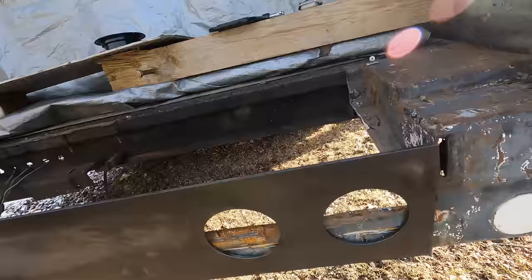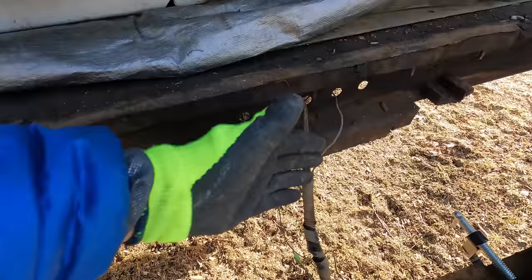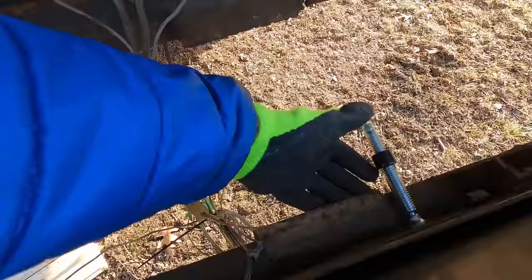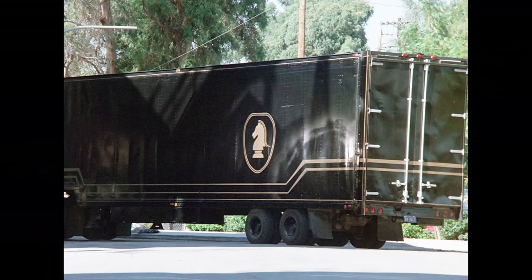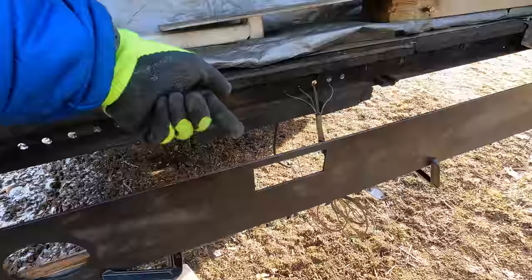Now, we've got a cutout here. This is not factory Dorsey, but it is original to the show, original style to the show. As you may remember, we talked about how they had a winch mounted upside down right here. In fact, you can even see the remnants of the mounting plate for the winch. Someone had torched this off, but there was a plate that ran across here and it held the winch body in, and the spool was right over here. Then the wires would come through this opening and into the ramp door, and that winch controlled the ramp extensions, the mini ramps that came out of the edge of the actual trailer ramp. So that was the access door to get the cables from the winch spool through and into the ramp door itself.